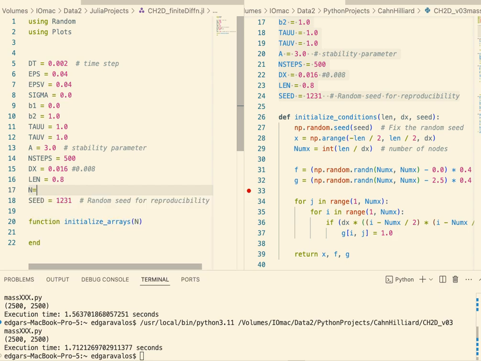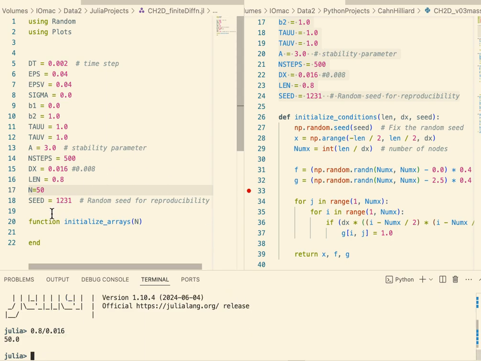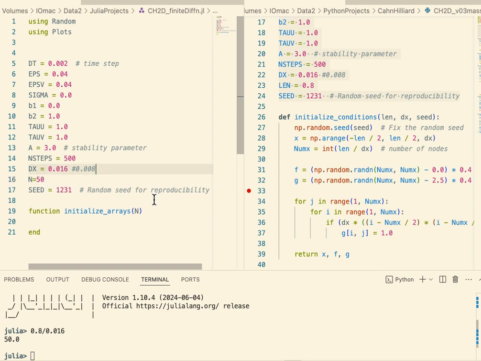Now I'm going to use the number of nodes. I think this should be 50. I'm going to turn on my Julia. So the length divided by the spacing is 0.8 by 0.016. This is 50. So I'm going to use the number of nodes instead of the length.